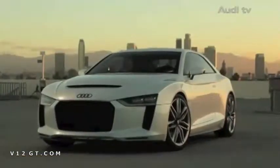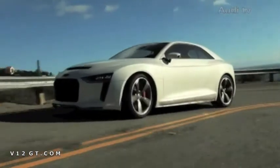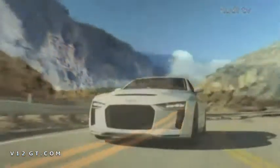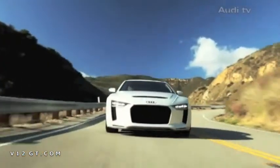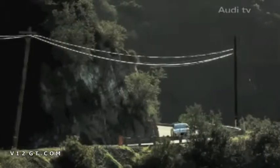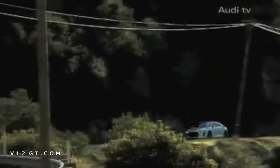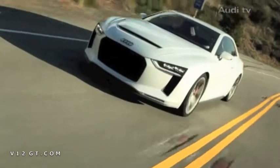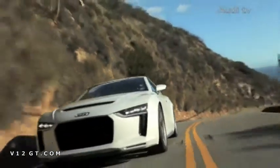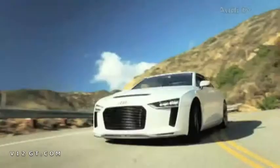The body is made primarily of aluminium, with the hood, the rear hatch, and other components made of carbon. As a result, the Audi Quattro concept weighs just 1,300 kilograms or 2,866 pounds — almost exactly the same as the Sport Quattro from 1984. The lightweight know-how of the Quattro concept body will characterise Audi's entire production model portfolio in the future.